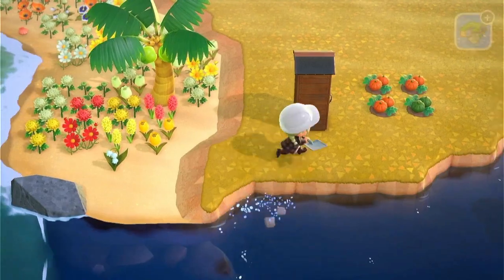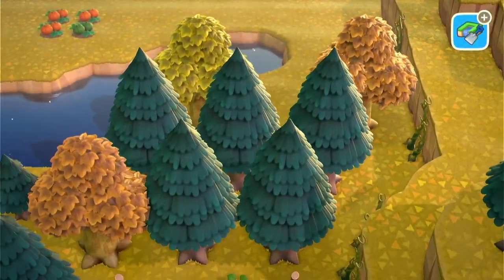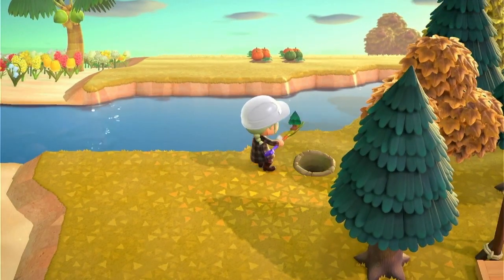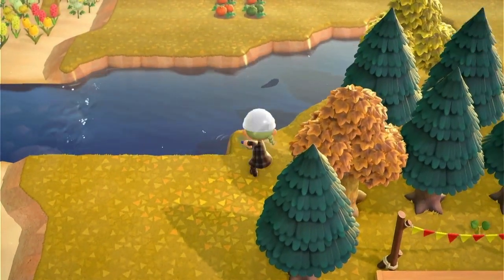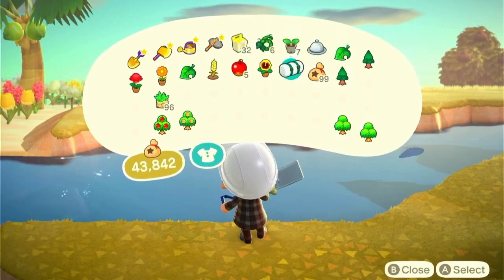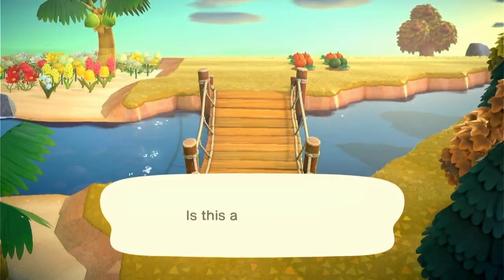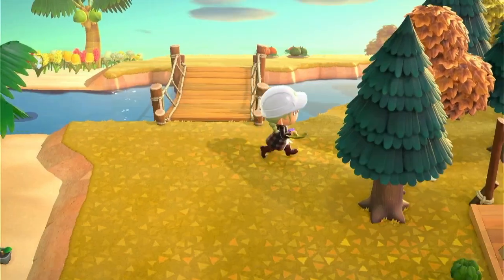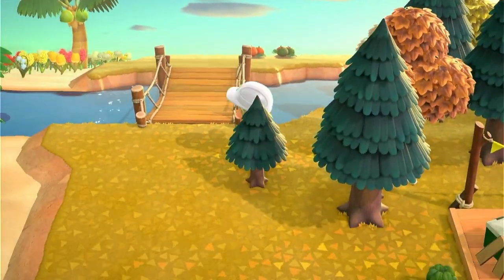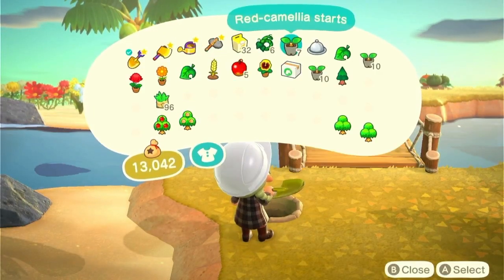So I'm pretty happy with the length of this, and I know I'm going to extend this stream, but I wanted to go ahead and place my bridge so that I made sure and had plenty of space for it. And I'm just going to go ahead and move ahead to the next day so that it is already placed and set to go, and then I'm going to keep moving.